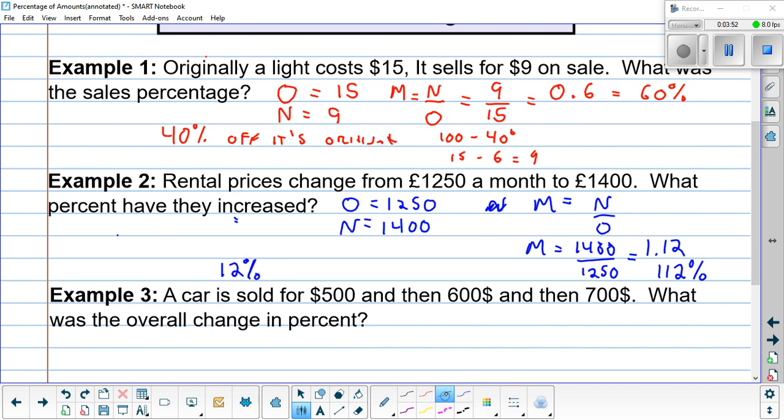The biggest misconception is these last steps here in example 1 and here in example 2, where you have to actually think, okay, after I've done all this math, let's use the brain a little bit. Let's do some logic.